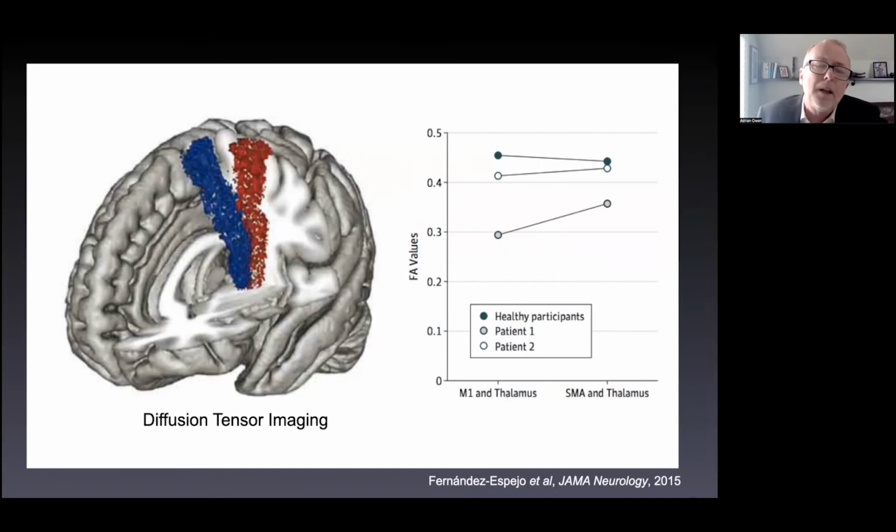I haven't said this already, but the minimally conscious state is a condition that vegetative patients often emerge into, where they can show some evidence of awareness, but not enough for them to be able to communicate systematically with the outside world, but it's nevertheless clear that they are actually aware. And the biggest difference, she looked at these 2 projections, one from the thalamus to the supplementary motor area, and one from the thalamus to M1. And what Davinia was able to show is that the greatest damage in the patient who could imagine playing tennis but couldn't physically respond was in this projection, this projection from the thalamus to M1.